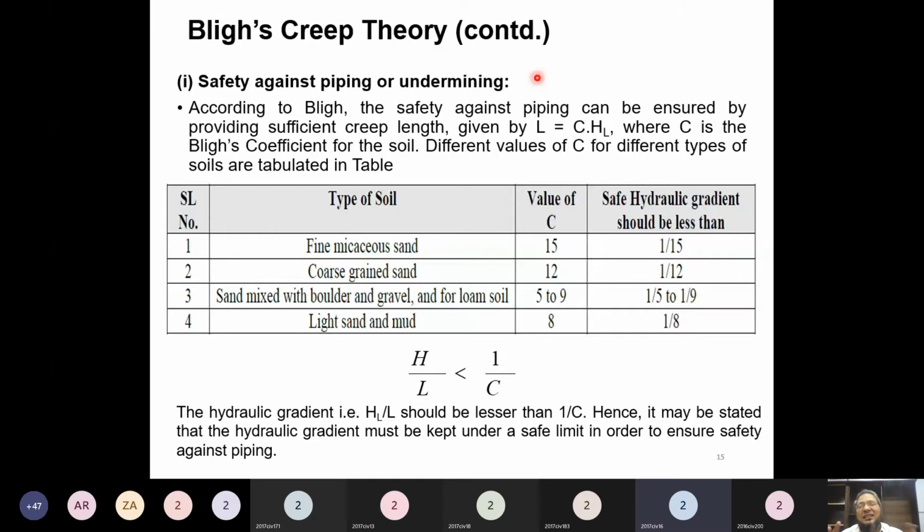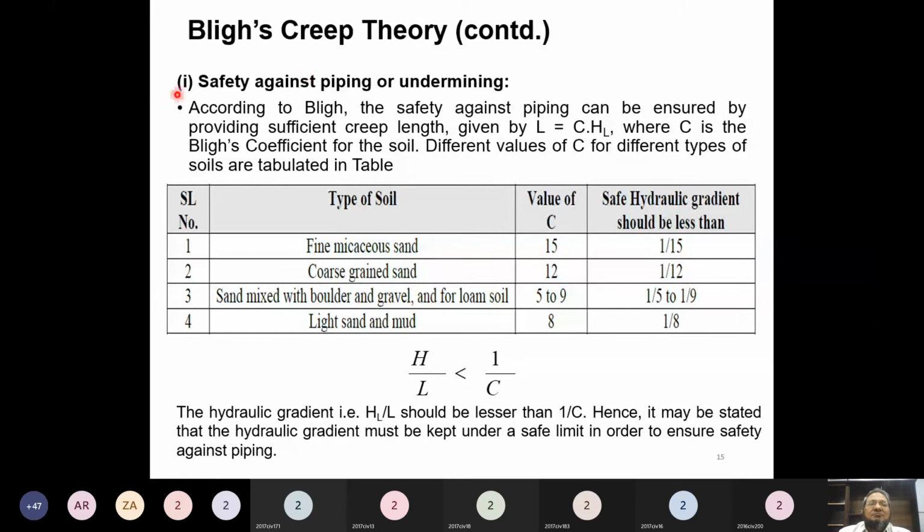The creation, for creativity, that is Bloom's taxonomy number 6. For creativity we have to understand such things, then our brain will work towards creativity. If we do not understand these things and do not go in depth, our brain exercise will not happen. So this is basically for our brain exercise. Otherwise, in the field nowadays, Bligh's theory and Lane's theory are not used for the design of barrages. But we need them for our brain exercise.